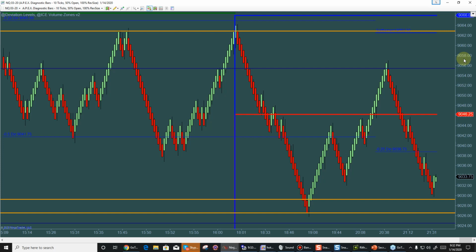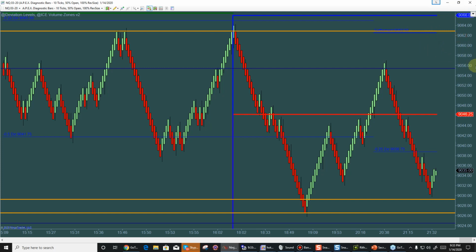I've also been the only person that's been able to make it actually apply to Forex. So we actually pull the futures volume to define where the volume is on the market. You can take our ICE levels, our deviation levels, and put them on FX markets. We actually have them on 22,000 markets. Stocks as well.